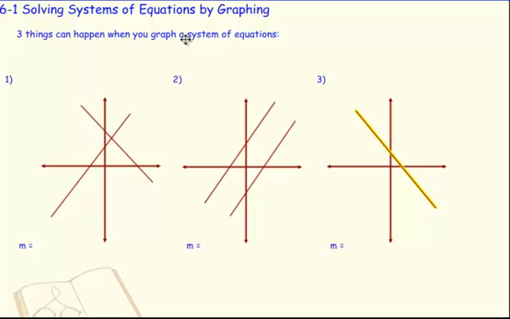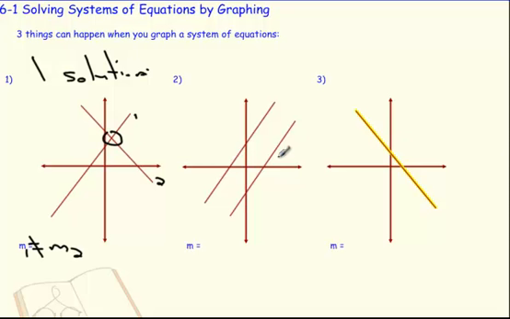So that leads us into what we're going to talk about. When we do a system of equations just like we did, there are 3 things that can happen. Alright, bottom line is, the 3 things that can happen are just like this. I have line 1 and line 2 just like we had. So the slope of line 1 is not equal to the slope of line 2. So we're talking about 2 lines that will intersect at one point. So here's our one point that they're going to intersect. If we had a grid on here, we could figure out the point. But if you see that the slopes are different, we're going to get one solution and one point of intersection. So one solution.